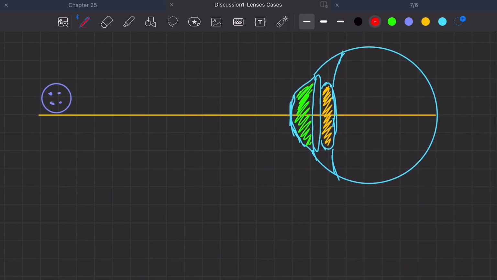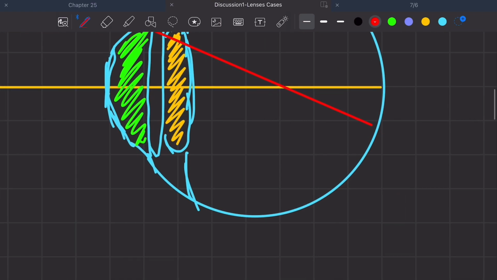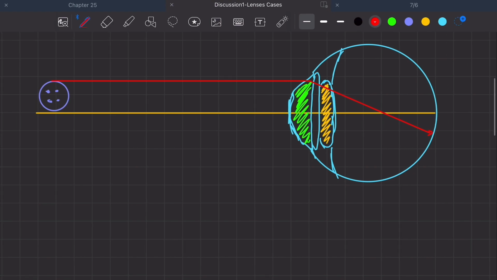So let's just take what we've been learning in class so far. First, let's take a parallel ray from the top of the object, and then it's going to refract this way, okay? And then let's take another light ray that goes through the center of the lens and then hits the back also.